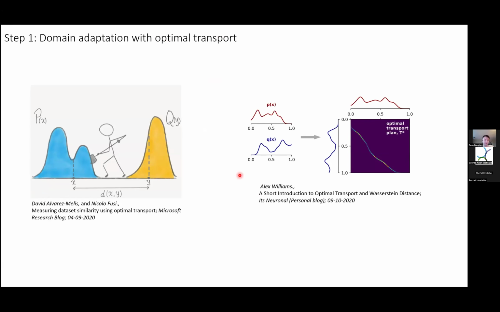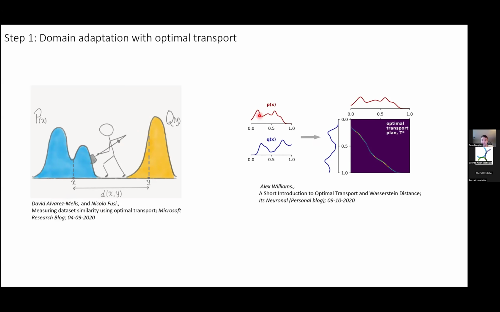There's also other proposed methods, but I preferred optimal transport because as a non-math trained individual, I found it quite intuitive. Optimal transport defines a whole field of mathematics, but the general idea here is that it's measuring the distance between two distributions, and it's more formulated as the cost to transform one distribution into the other distribution. It was originally devised by a mathematician who was looking at transforming one dirt pile into another dirt pile, hence the drawing of the stick figure here.